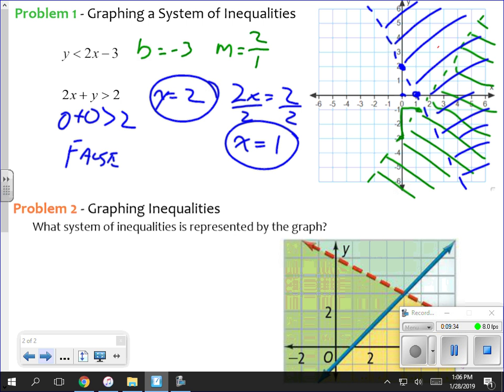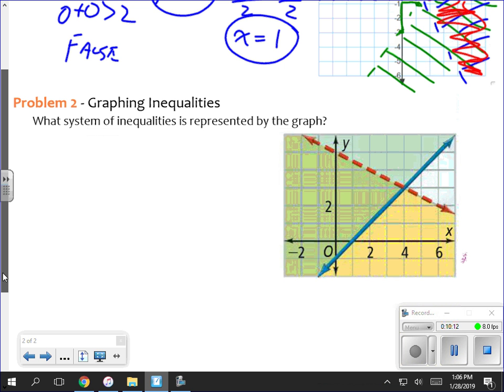If it's true, the point I tested is in my shaded area. This is false. The point I tested is not in my shaded area. Where's my answer? Right in here. I like doing systems of inequalities. Those are the ones that I like. You can only solve them by graphing. Graph one and graph the other where they overlap.